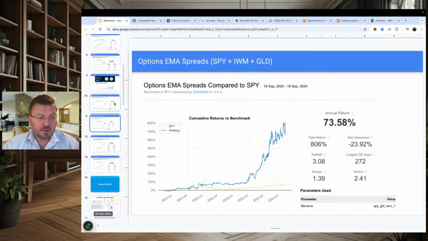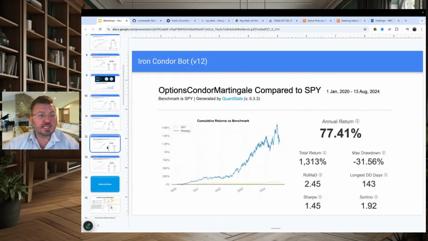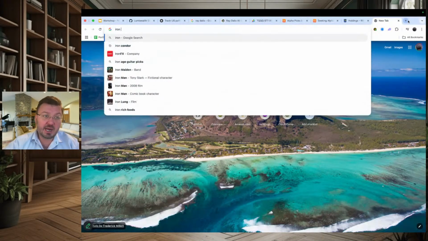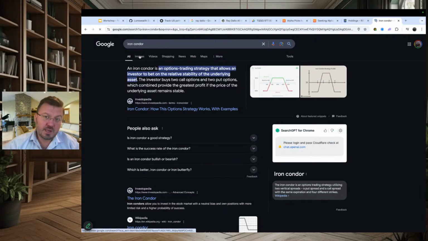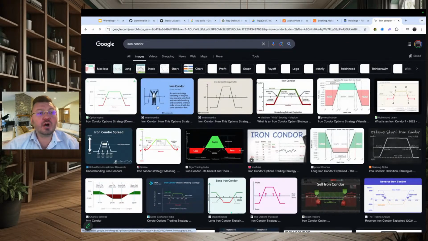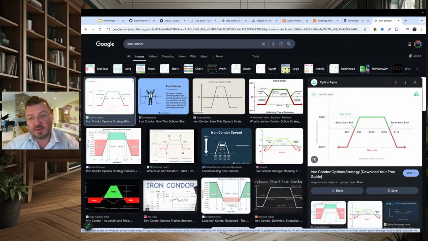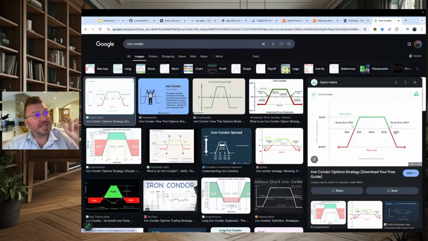Okay, cool. All right, so that's our EMA spreads bots. Next bot that I want to show you is our Iron Condor bot. We've created quite a few different bots that trade Iron Condors. So for those of you that trade options and you're familiar with it, or if you need a little refresher, these are what Iron Condors are. Trading Iron Condors is very interesting, right? And the reason is because you can make money in both upwards and downwards trending markets. It does not matter what direction the market's going in.